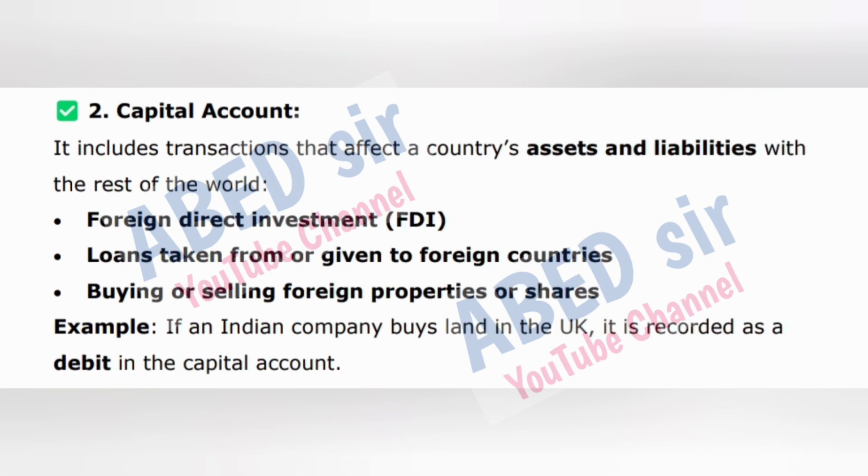account. 2. Capital account. It includes transactions that affect a country's assets and liabilities with the rest of the world. Foreign direct investment, FDI. Loans taken from or given to foreign countries. Buying or selling foreign properties or shares. Example: if an Indian company buys land in the UK, it is recorded as a debit in the capital account.